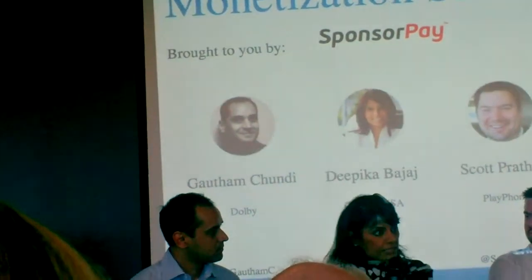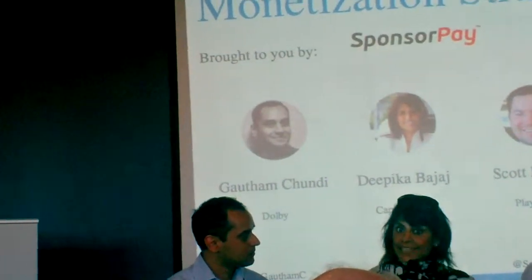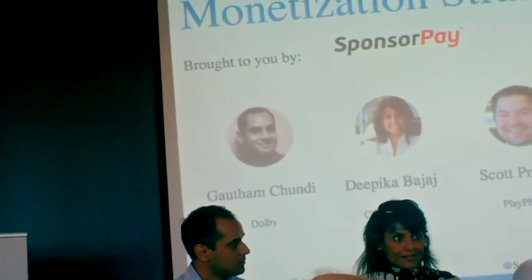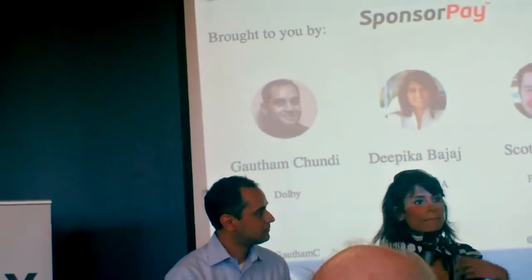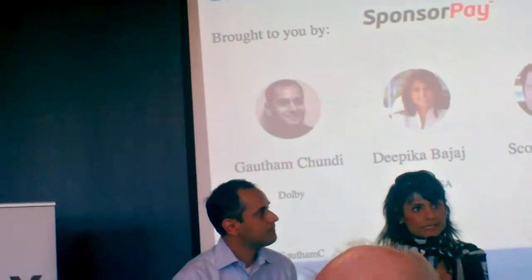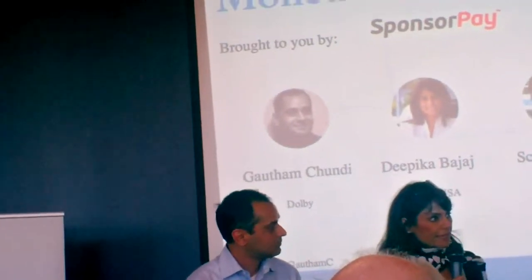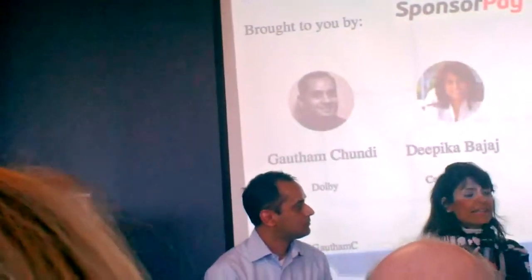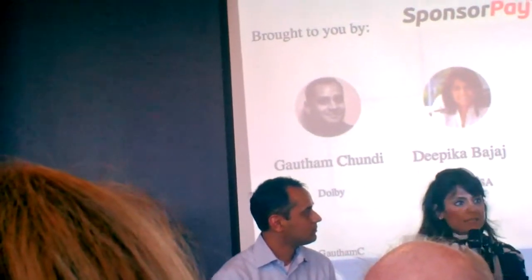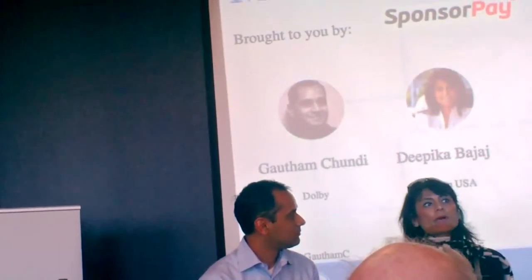The way I attribute LTV to any mobile game is: is it making money today, 3 months later, 6 months later, 9 months later? Because you could launch a game and it could be a complete failure and you have to pull it out in 2 weeks because there is no way you're going anywhere with that game. And people have done that in the space. You'll see examples if you read up on mobile. And then there are games like Subway Surfers that have been in the space for 5 years, still monetizing amazingly. So the point I'm trying to make is that you keep optimizing what is working for you and keep dropping what's not working.